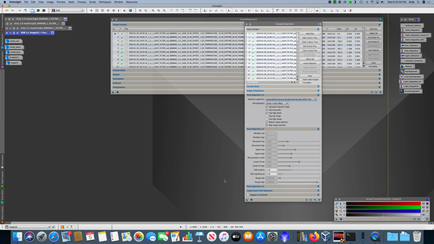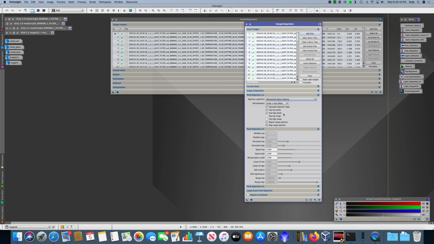The comet alignment process is finished, in theory, subtracting the comet from each image. I've taken the red filtered frames from there and loaded them here into image integration. And we'll try to integrate those. And let's change this again to Windsorized.